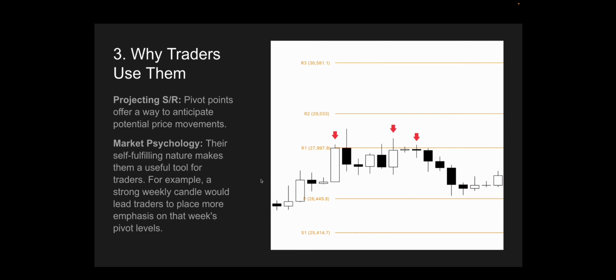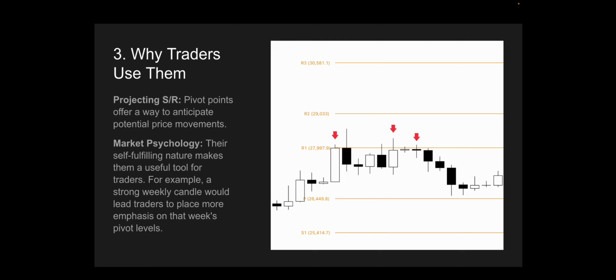So, why do we use them? Or why do traders use them? It's just to project support and resistance, right? SR, support resistance. And it allows you to anticipate potential areas where price might react. And notice how I never speak in absolutes. Potential areas where price might react. It is not magical line go boing, and as soon as it hits, I'm just going to get maximum short or maximum long because the magical line has to work.